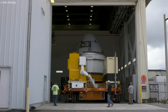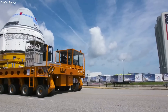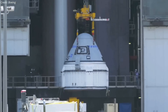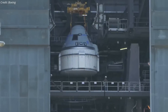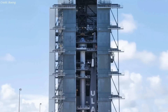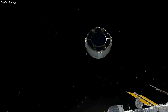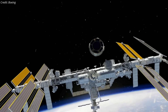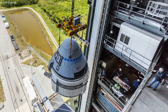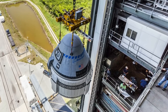The following day, on May 4, technicians rolled the Starliner capsule from Boeing's Commercial Crew and Cargo Processing Facility at NASA's Kennedy Space Center to United Launch Alliance's Vertical Integration Facility. Teams then lifted the capsule with an overhead crane and stacked it atop its Atlas V rocket. Now that the two vehicles are mated, teams will do further testing to ensure correct communication. About 24 hours after the May 19 launch, Starliner will rendezvous and dock to the space station before returning to Earth 5 to 10 days later. If all goes well with OFT-2, Starliner will likely be cleared to carry NASA astronauts to and from the ISS.